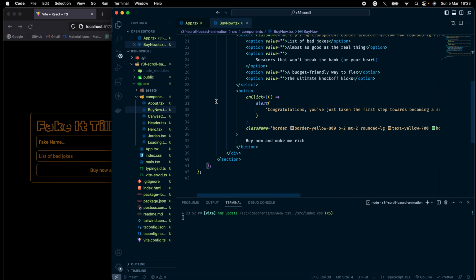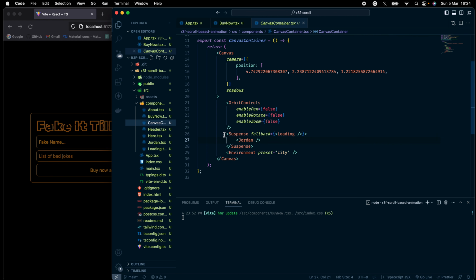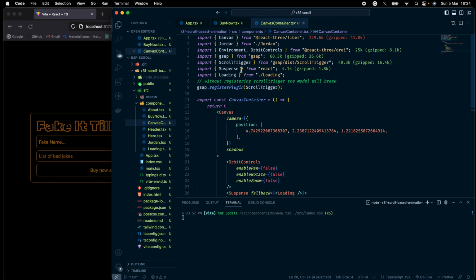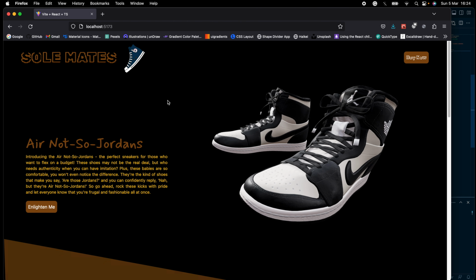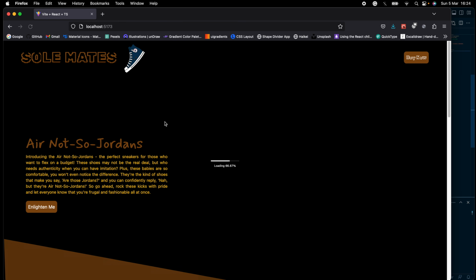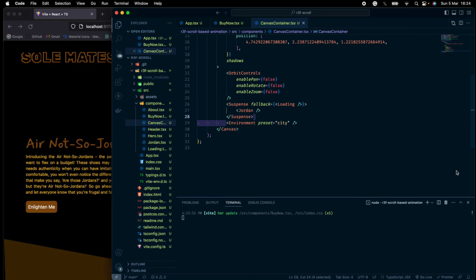Another important thing I did was, in our canvas container, I gave a Suspense fallback. This is from React. So if I refresh here, the page loads, and the loading screen for this mesh appears.